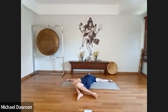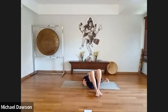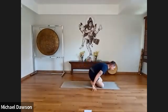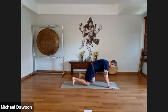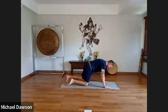Inhale, bring your head back to center. Bring your knees back to center. From here, if you just cross your legs, roll yourself forward. Step back into a plank position. And then just come to a tabletop position.